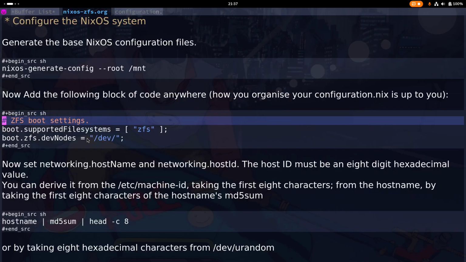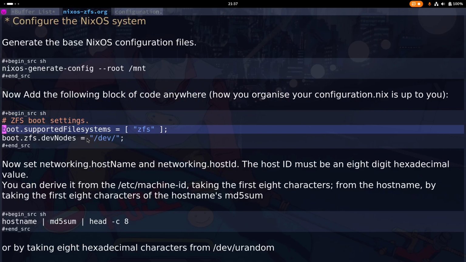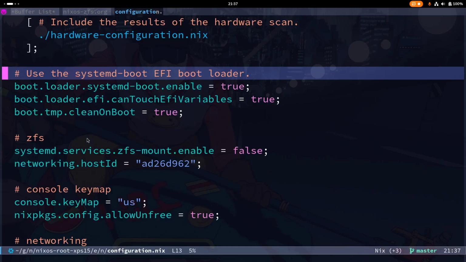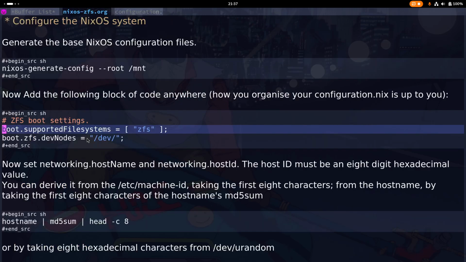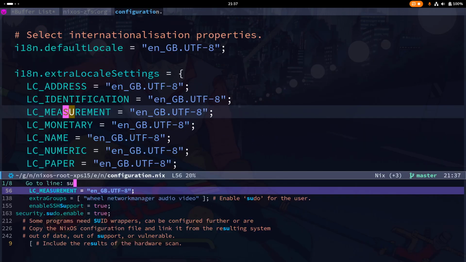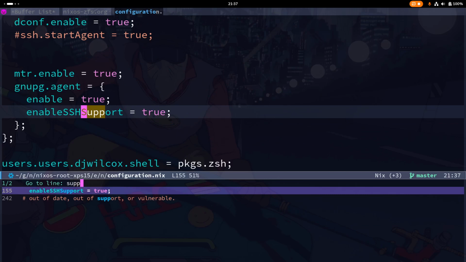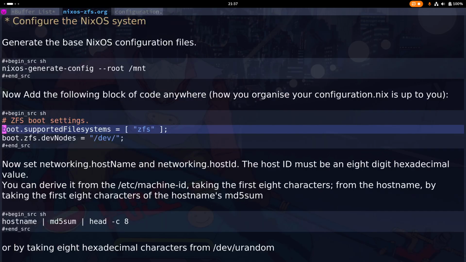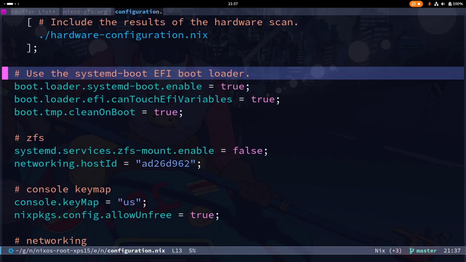All right. So boot supported file system ZFS, boot ZFS dev node. Have I got that? These are notes I took. Let me just check. Supported file system. I don't think that's actually in there. Okay, no, ignore that. So dev nodes, we can ignore that as well, I think.